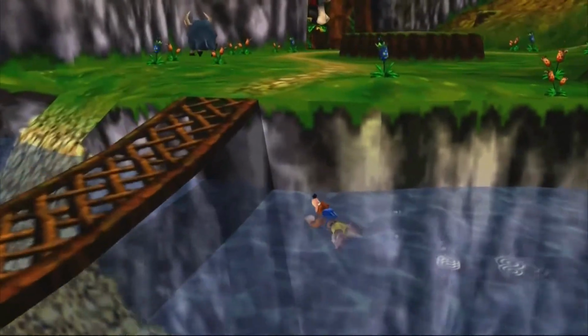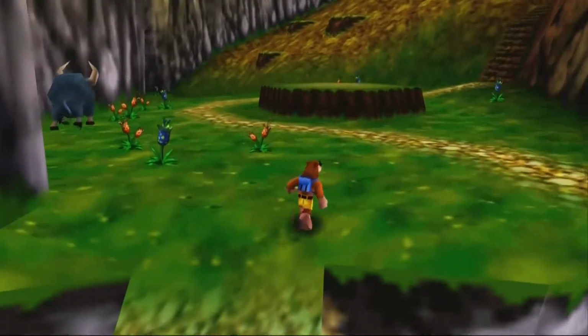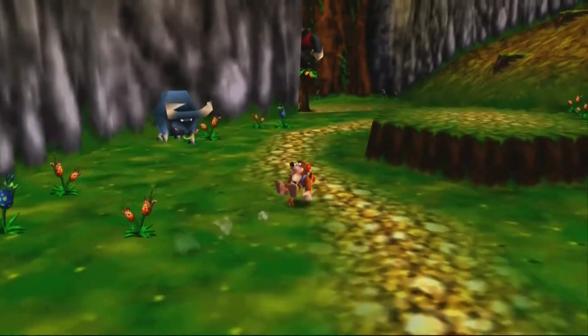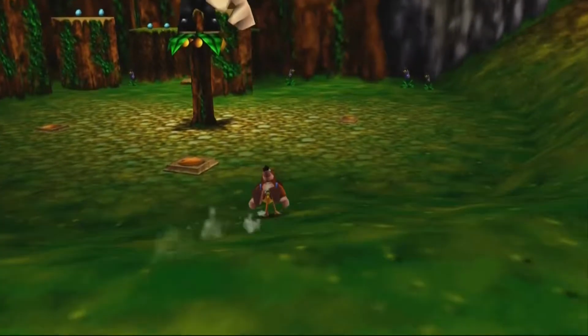Some slopes in this game you can't actually Talon Trot on, so don't be disheartened if there's a really big slope. But there's a giant gorilla! We need to talk to the gorilla!